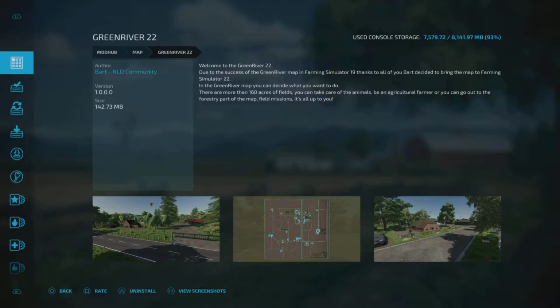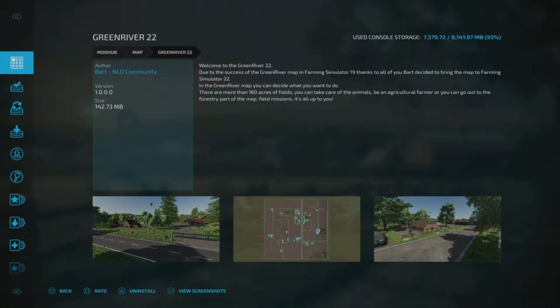In the GreenRiver map, you can decide what you want to do. There are more than 160 acres of fields. You can take care of the animals, be an agricultural farmer, or you can go out to the forestry part of the map. Field missions, it's all up to you." So let's go and check it out.